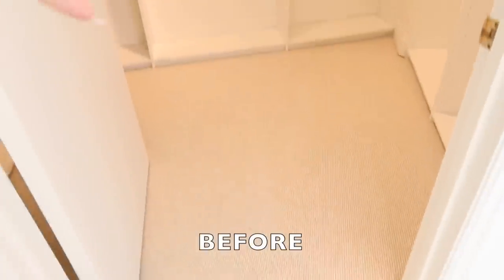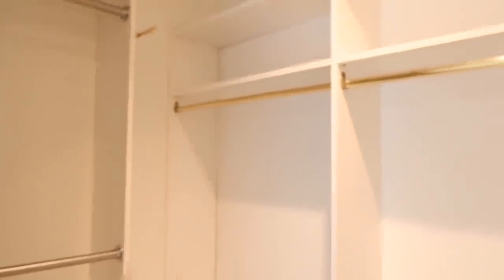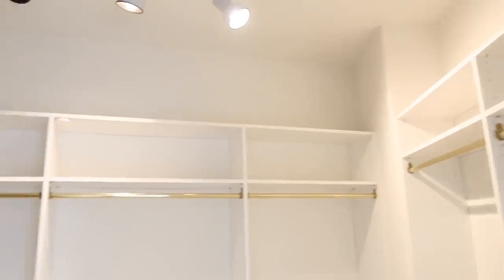So, like any good makeover video, here's the before. Y'all remember this? So this is what the closet looked like when I bought the place. You can see it kind of has this hideous IKEA style, like these holes in it you can see, and that's just not luxe. And I just want it to be my everything. So I knocked it apart. You remember in the first day of construction video, it ended up looking like this. Literally nothingness, a big gaping hole. Perfect for my DIY style of imagination.